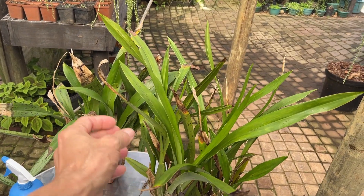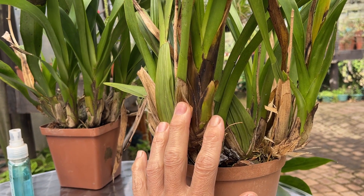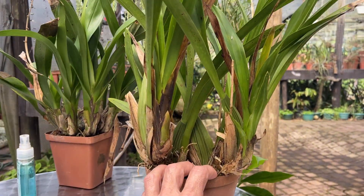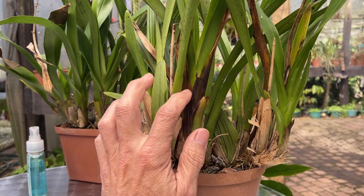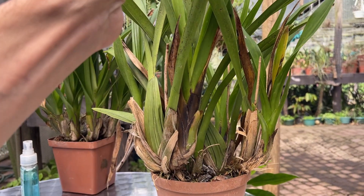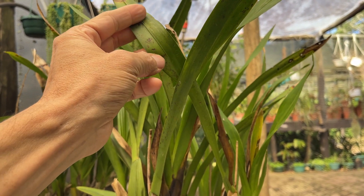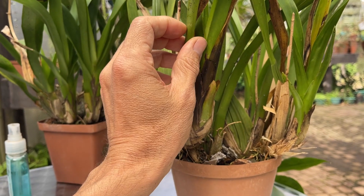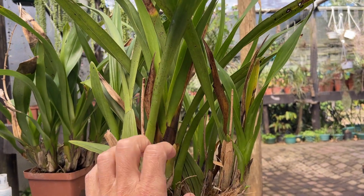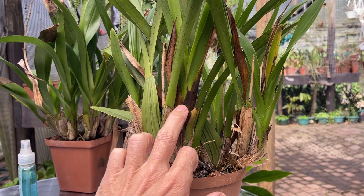Here we have an orchid that we've treated with fungicide and we see all these dead parts all over it, and we're wondering why is our orchid looking more sick now post-treatment than it was before treatment. One of the reasons is the parts of the fungus you can see on the plant is just a very small portion of the fungus actually on your plant. The hyphae, the connecting parts of the fungus, are inundated through your leaves, and the fungicidal treatment has killed a lot of that.